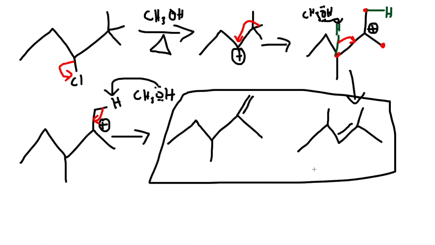The one on the right is the major product. It is more substituted, because if you look at these 2 carbons, it is attached to 1, 2, and 3 carbons. You look at this carbon, these 2 carbons, it is only attached to 1 and 2 carbons, so this is less substituted and this is more substituted. So the major is the more substituted carbon, and the minor is the less substituted carbon. So the Zaitsev would be the major and the Hofmann will be the minor.